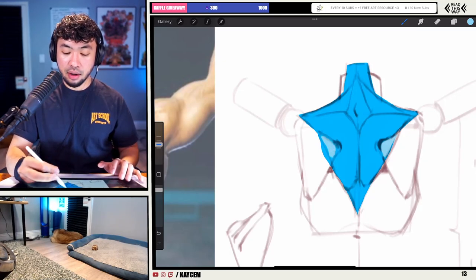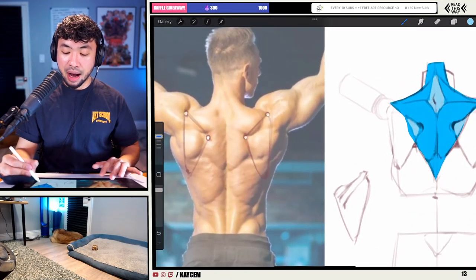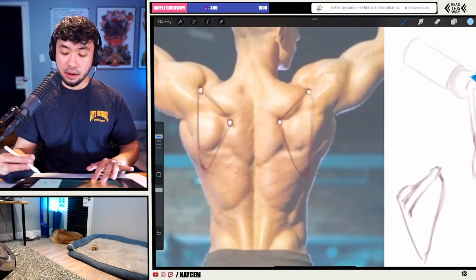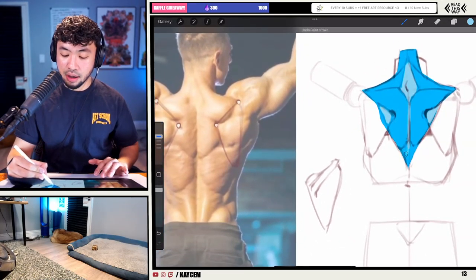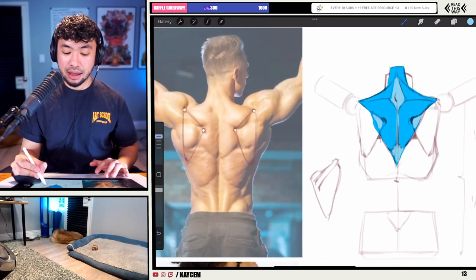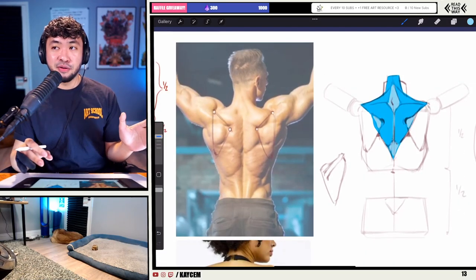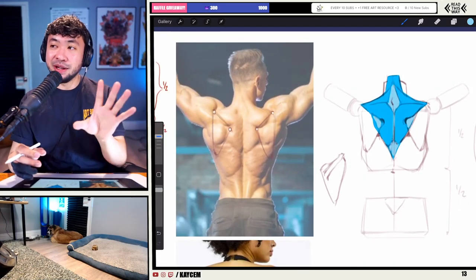So there's going to be this portion right here that connects to the spine, right? So all of these are going to be pockets. You can kind of see that in this reference right here, actually. These are all just pockets in the human body because these are more tendon than they are muscle, all right? Hopefully this is good so far. Let me know in the chat. I know this is going to be complicated, okay?